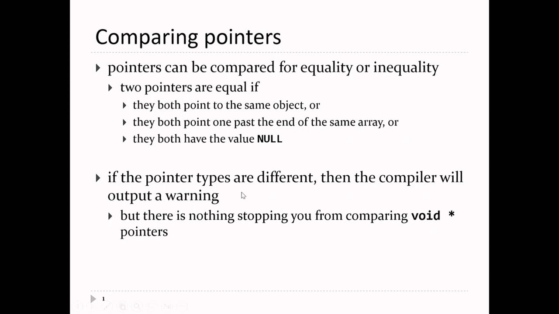Okay, if your pointer types are different and you try to compare 2 pointers for equality, the compiler issues a warning. So if I have a pointer to a double and I have a pointer to an int, and if I ask, are those 2 pointers equal, the compiler generates code for that to work, but it tells you, hey, you're probably doing something odd here, because a pointer to an int is definitely not equal to a pointer to a double.